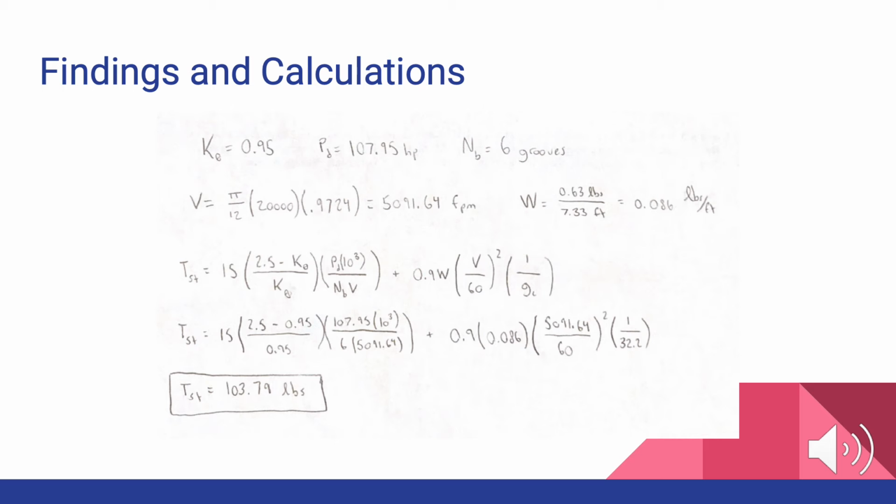To find the ideal tension, we first found the horsepower of the engine. The engine produces 70 kilowatts, which is equivalent to 93.9 horsepower. In order to use the industry standard equation, we had to multiply this horsepower by 1.15 to get design horsepower. This left us with 107.95 design power. After plugging in the values, we found that the ideal tension for our double-sided Gates belt is 103.79 pounds.